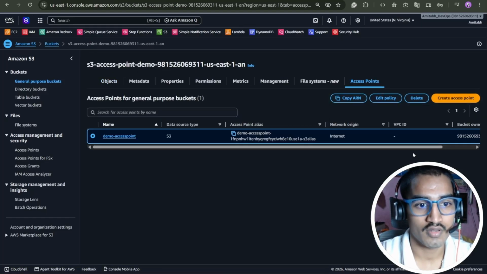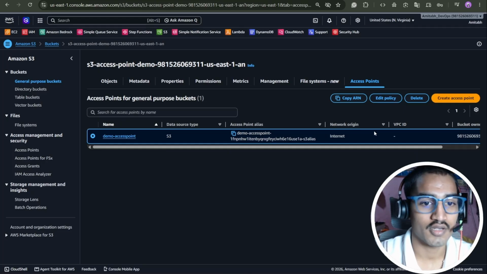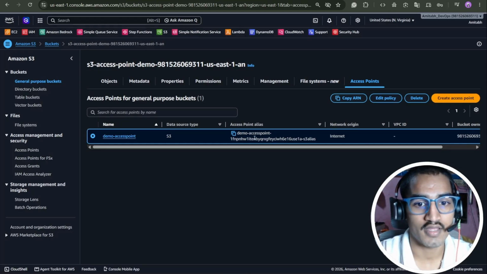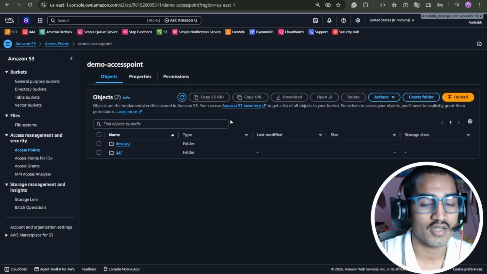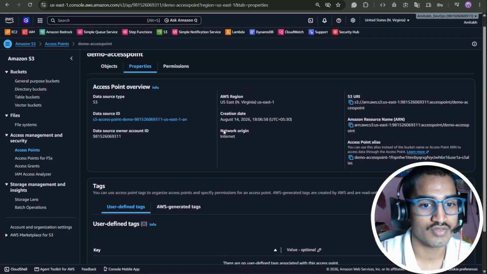In the access point, we have created the access point and it has the alias and internet access. We have the copy ARN, we can edit the policy. This is how we create the demo access point. We have the paths provided there also. We have the properties and the permissions.